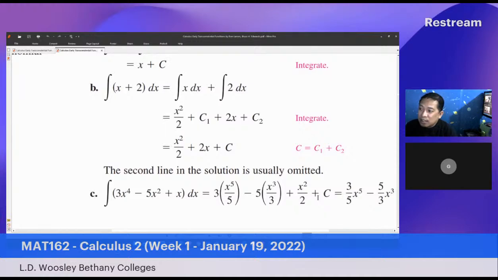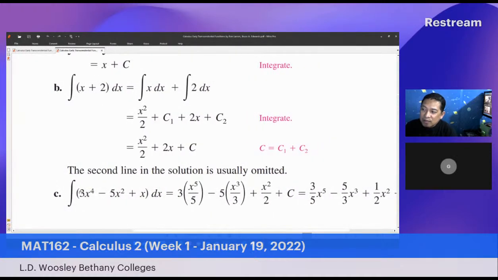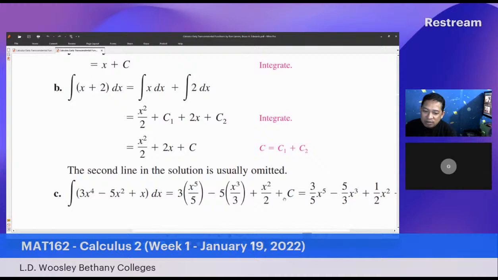Okay, another one here. So this one. Siguro familiar ka na sa power formula, no? Yes po. Okay, so yan. So yan, yung mga constant yan, ilalabas lang natin, apply the power formula, integral of x to the fourth, x raised to 5 over 5. Constant negative 5, labas lang. Yung x squared, integral of x squared, x cubed over 3. And then plus constant. And then if there's simplification, so far wala nang simplification doon.